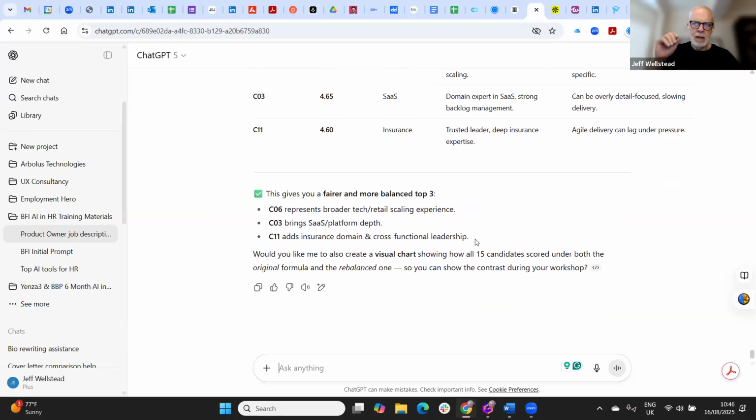But again, be explicit. Think it through first and make sure that you are giving it specific measurement capability against a model against which to work. And that's when you're going to get the best out of a large language model, is if you give it guardrails, you give it a framework, you give it structure, and you give it context. And man, it will go to town and really start to help you. Right.